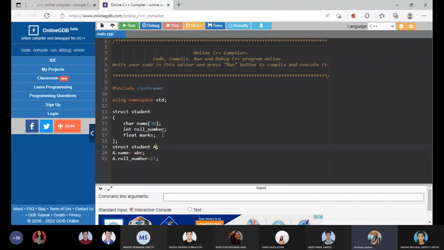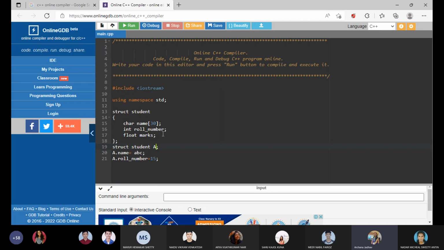This way the structures are used in C, but there are some limitations with C structures. What is this limitation? Standard C does not allow the struct data type to be treated like your built-in types.